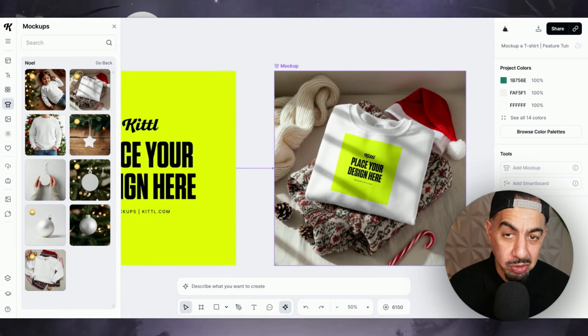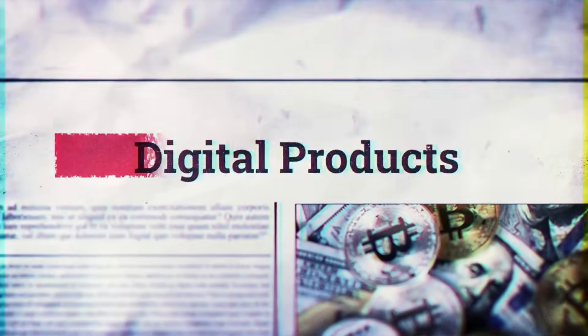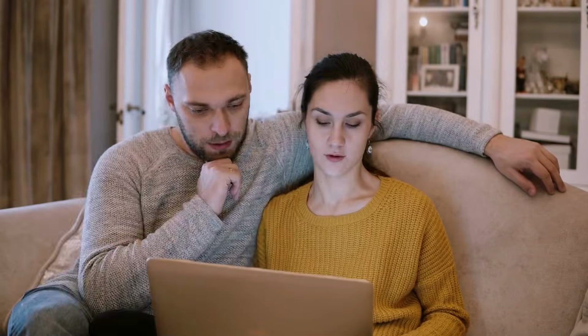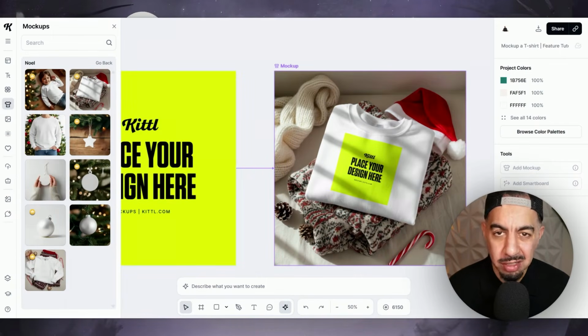Then actually I'm going to show you something slightly different where I'm going to change it into a sort of summer style, because it's really important when you're selling anything, really, print on demand, digital products, that you represent the time of year that you're selling in, because that psychologically makes the customer want to buy it because it's actually in the time. You're not going to sell a Christmas design during summer and vice versa.